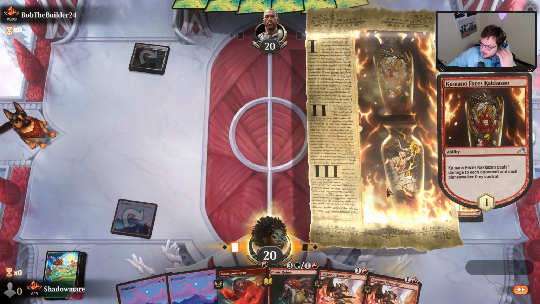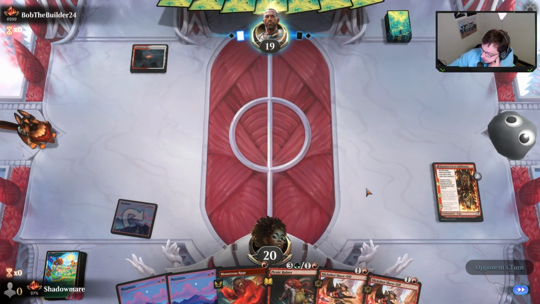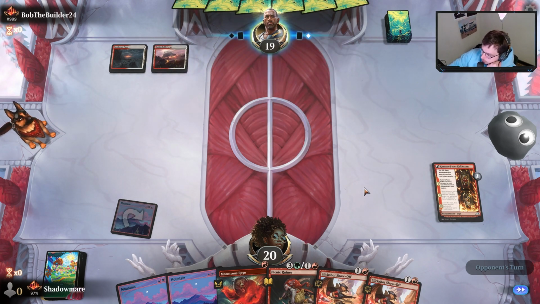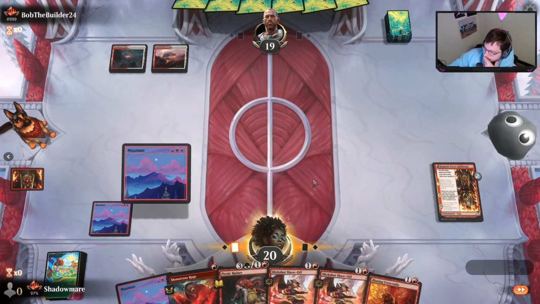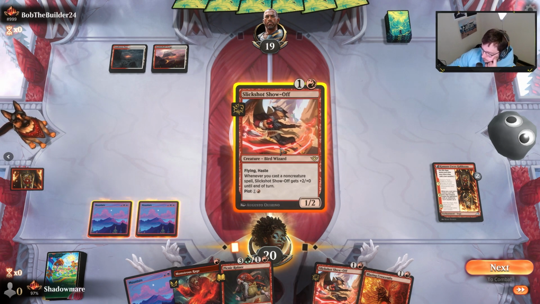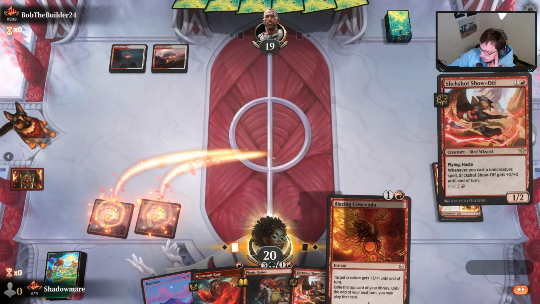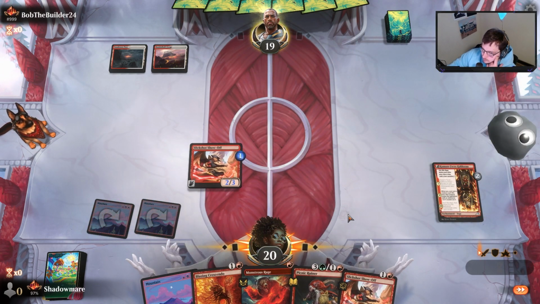All right, so what do we do here with Kamano? I feel like it has to be the Ruiner, but I would definitely see playing a Slickshot here, maybe. But Ruiner does so much. What do I want to lose to a Lightning Strike? Slickshot, I guess. Or a Lightning Helix, I guess.